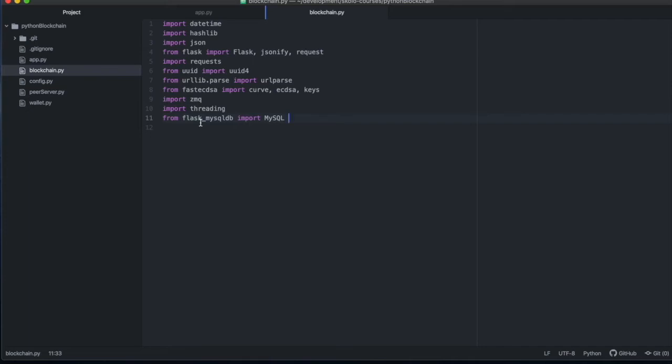It means UID was not properly installed. So just go back. When it says no module named this and that, you just say pip install that thing. And then no module named fast ECDSA. That also didn't install properly. Then you just say pip install that thing. Pip installs this, and you actually had to install the majority of them again from scratch.